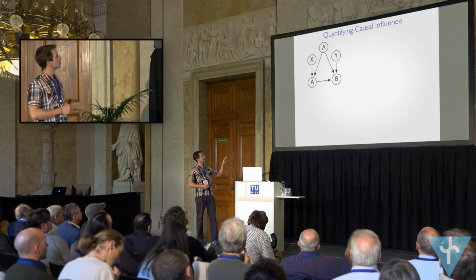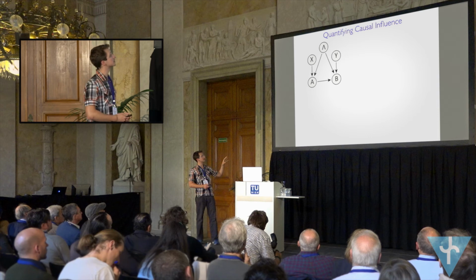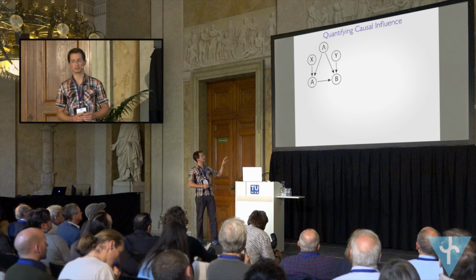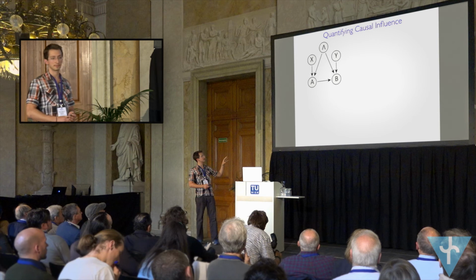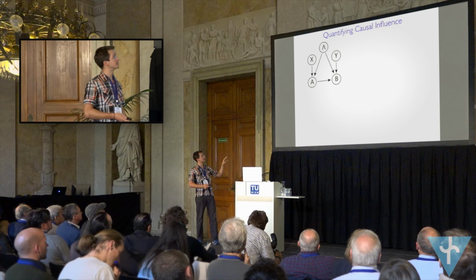Now, looking at this model, we now have this error from A to B, but we have to quantify it somehow. And what we want to use for this is one of the basic concepts in causal modeling, which is an intervention. If you think of the most primitive notion of causality, it's like: I change something here and something happens over there, so I conclude there must be a causal influence. And that's what an intervention really is.